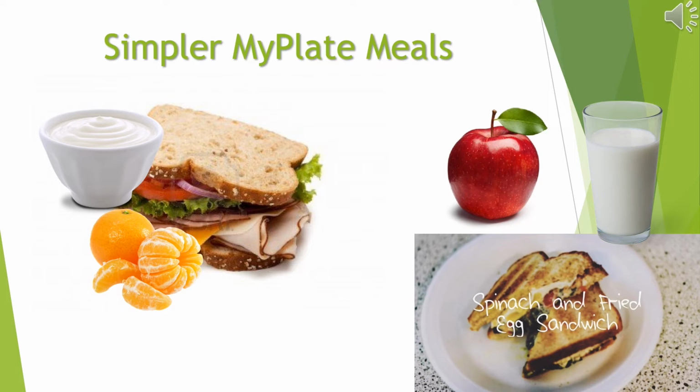Now as you move over to lunch on the left side of the screen, you might be able to tell that I'm a big fan of sandwiches. A deli sandwich with tomato and romaine lettuce takes care of one, the grains, two, the vegetables, and three, the protein section of MyPlate. A side of fruit and a cup of yogurt ensure that the rest of your needs are met. Now, a bigger or more active athlete may need a couple sandwiches and or a couple yogurts, but anybody of any size could have either of these meals together relatively quickly and for a pretty reasonable cost.